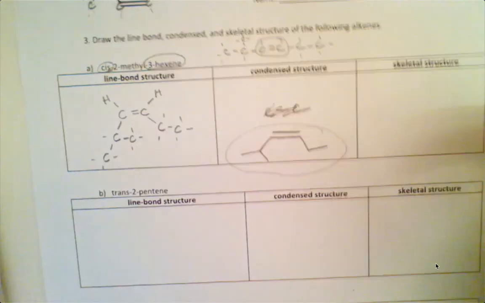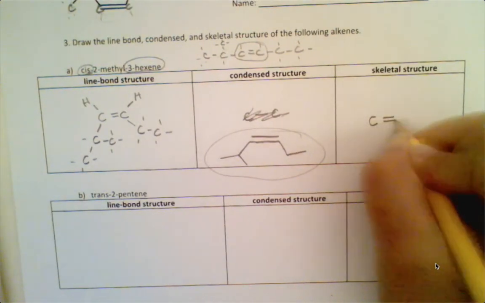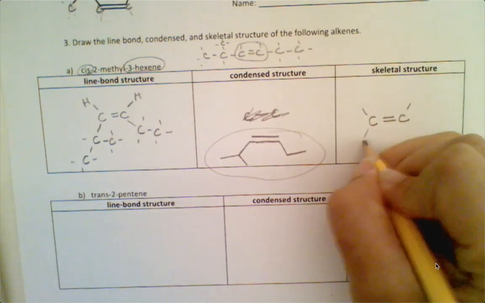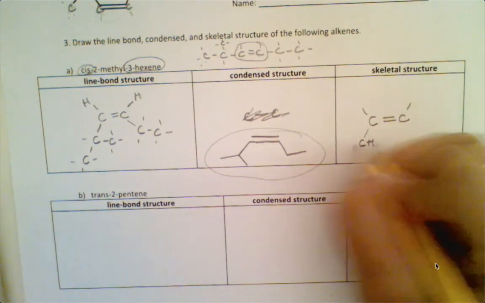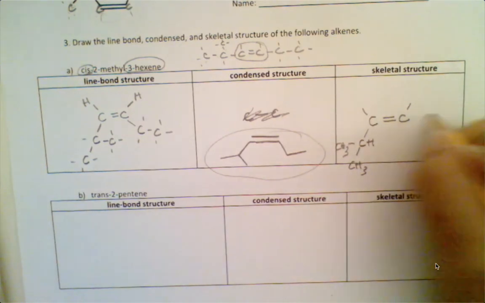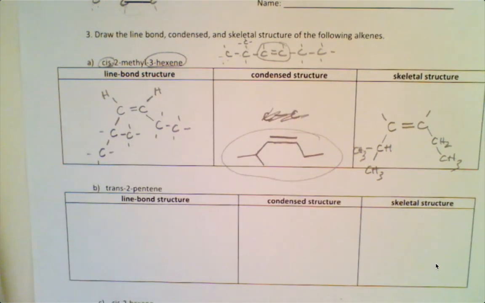Okay, and then the condensed structure. I'm not putting these in quite the right spot, but that's where you would put your hydrogens, okay? And then instead of writing the dashes, you would write CH, linked to a CH3, which is linked to another CH3. And over here, you would have a CH2 linked to another CH3. As long as you can do this structure and this structure, we're good with that, okay? So give those a try and then check your answers after you've done the entire front and back, or page 1 and page 2, and see how you did.